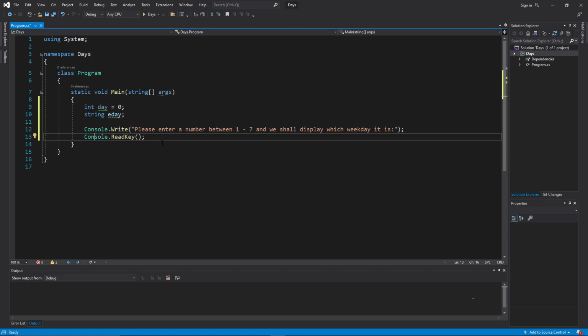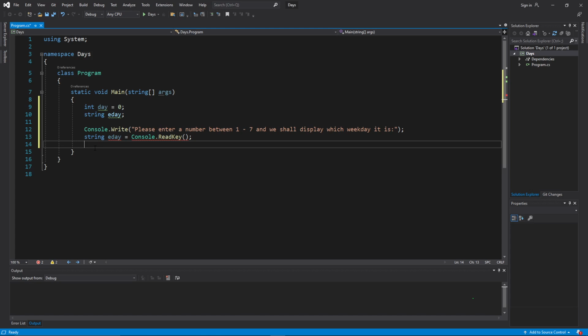and that read key is going to be string eday equals the console in. And what do we need to do to that to put it into a number?